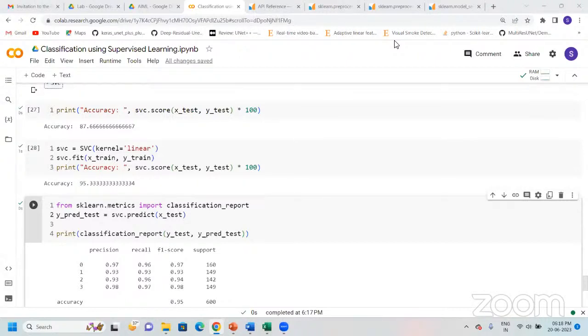Then, does increasing the train test ratio increase accuracy? Yes, of course. If your dataset is large, see, machine learning and deep learning models require a huge amount of data. So if you have a lot of data, then it is all good. But the train test ratio, you can change it, you can't just increase it.